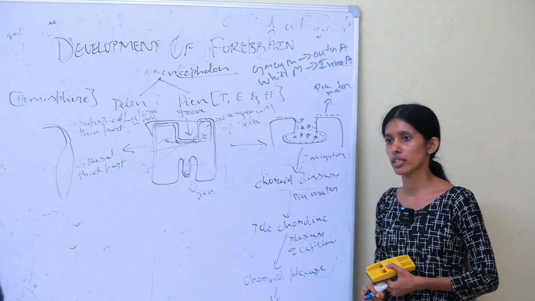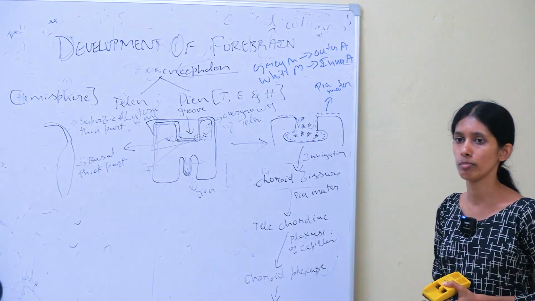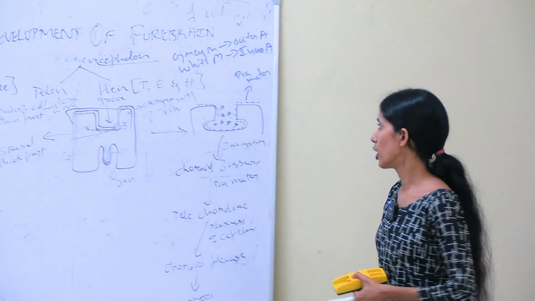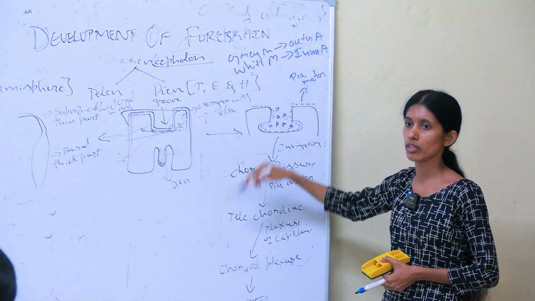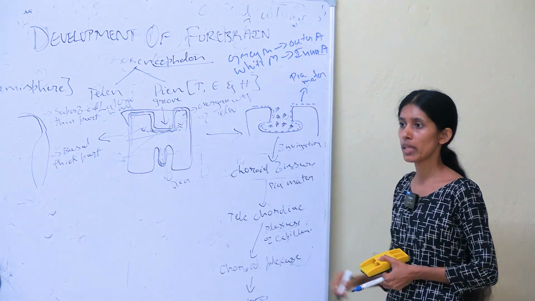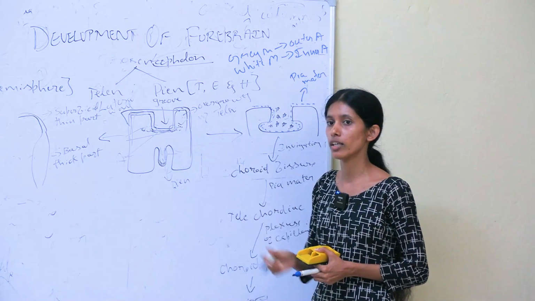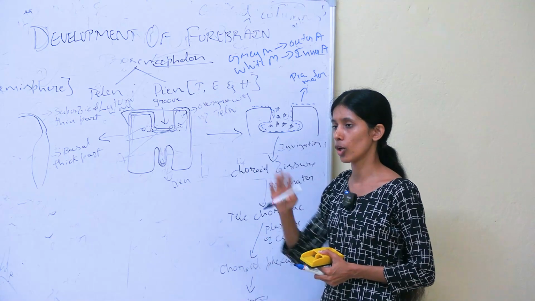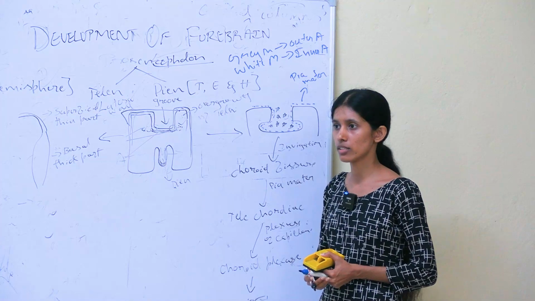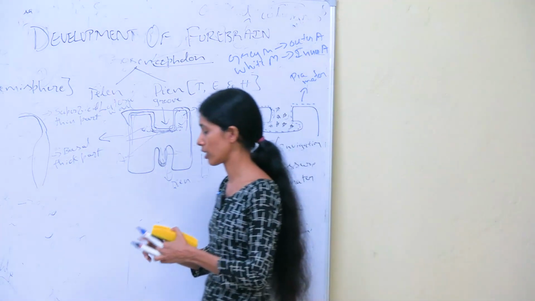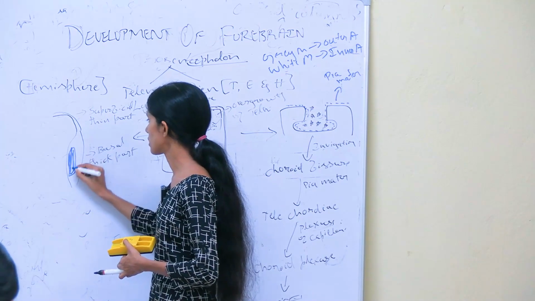The neural cells present in your mantle cell zone or layer will migrate out to the marginal cell layer. As a result, in your brain region, mostly the grey matter is present in the outer aspect, whereas the white matter is present in the inner aspect. But during this process, not all the cells present in your mantle cell layer will migrate into the outer part. Few cells will remain in that mantle cell zone only. Those cells which remain in the mantle cell zone will form a structure in your basal thick region.